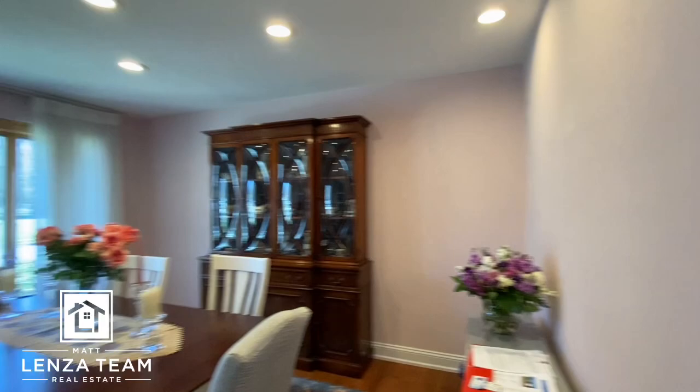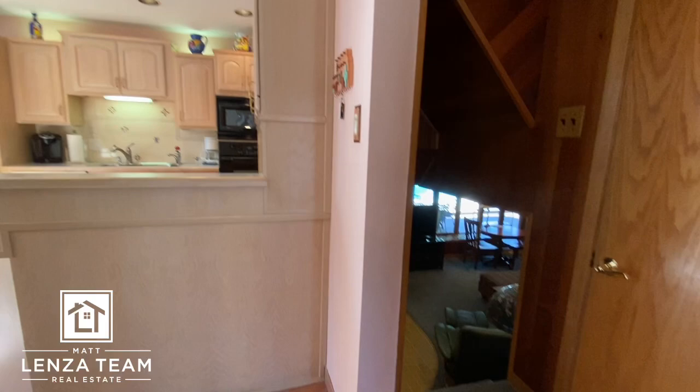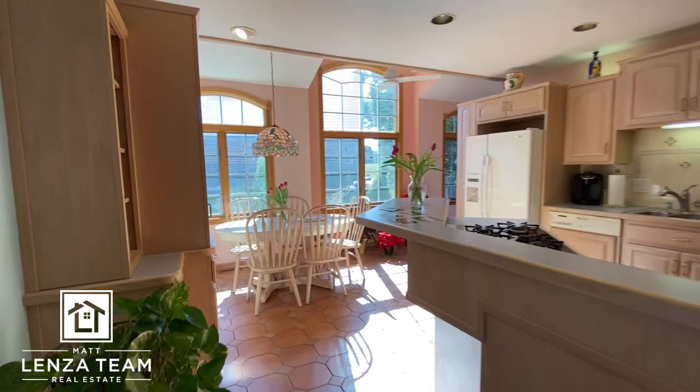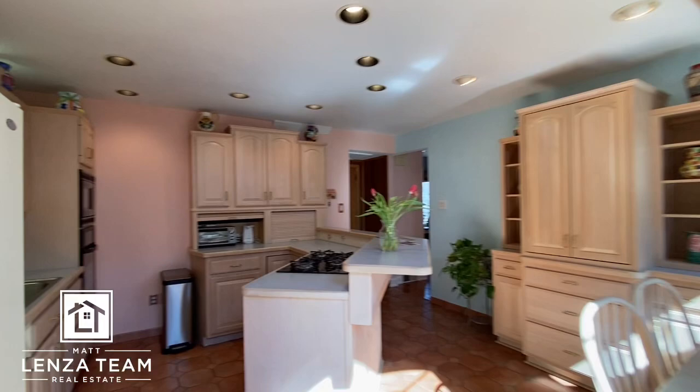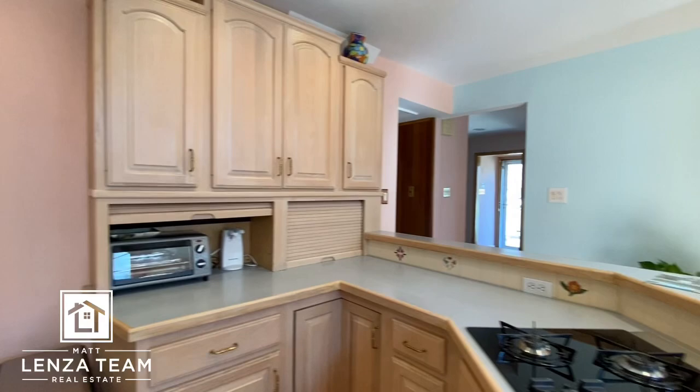I don't know if it comes across in the video, but it's really a light pink hue for the color of the walls here. Let's spin into the kitchen — wow, look at this! I love it. Just a few steps to go down. That would be the pantry — my guess — and it looks like there's an access panel above. Recessed lighting in here, and this is why they bumped it out — to get a bigger kitchen. All of this is added on, and look at that — it really opens it up and gives it a unique look.